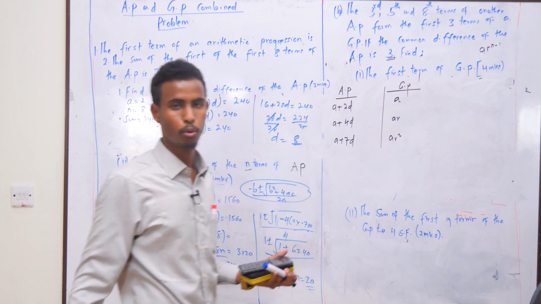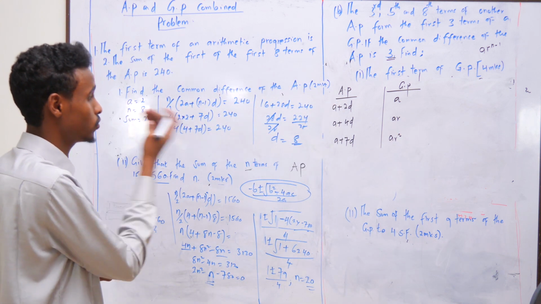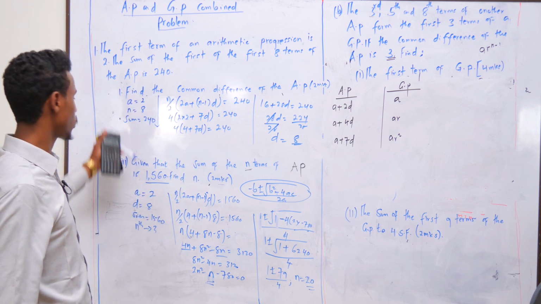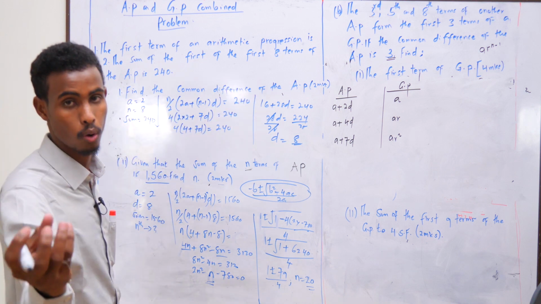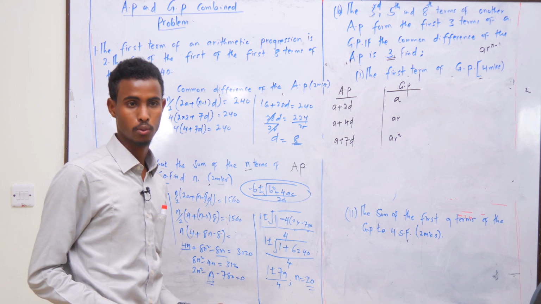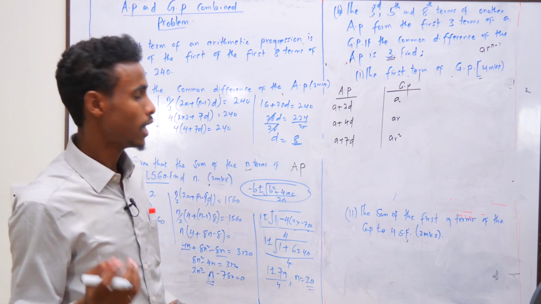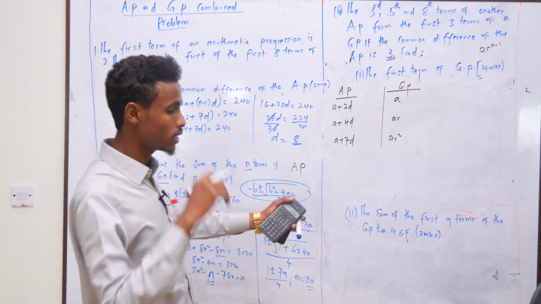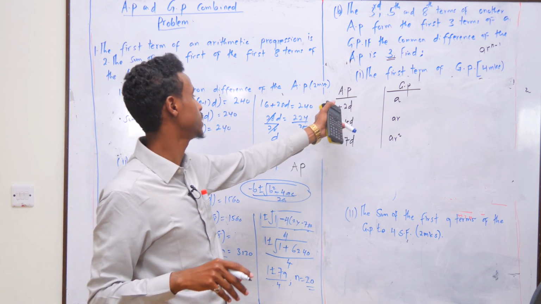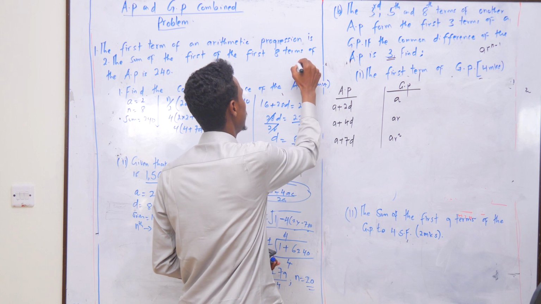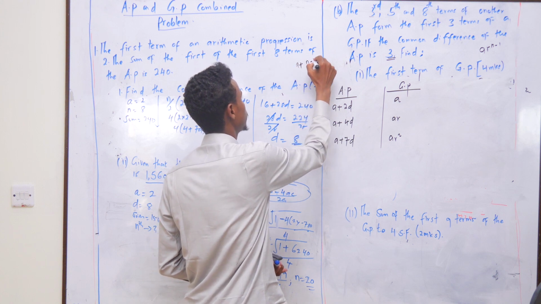Now class, this is a very important thing I want us to understand, because this is the part of the question that's difficult. Parts Roman 1 and Roman 2 are very simple, but part 3 of the question is somehow complex. That's why I was rushing parts 1 and 2, because everybody can do this, and I didn't want to spend much time on it. Now class, you can see the third term of an AP is a plus 2d. Use the formula a plus (n minus 1)d.